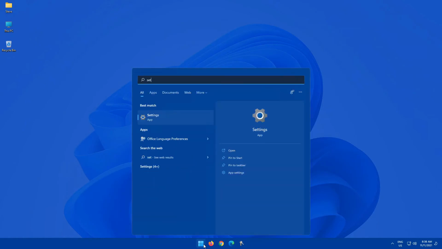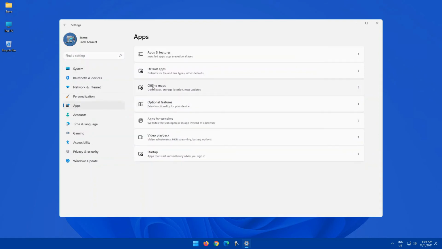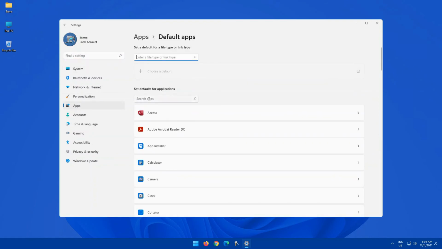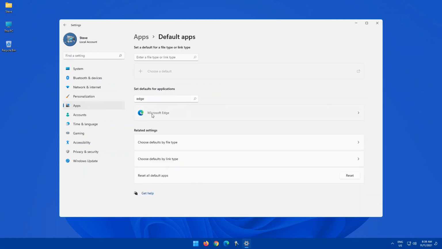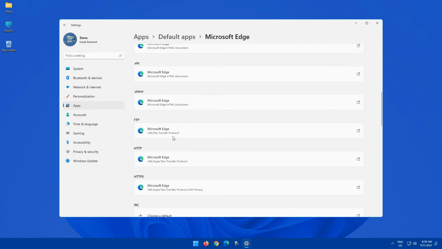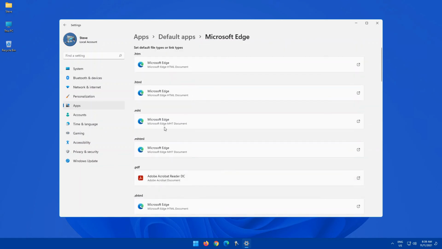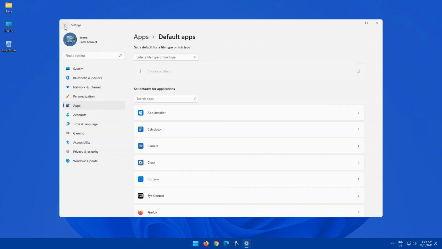Let's go back into our settings. Apps, Default Apps. And we'll just bring up Edge because we did that as the last option. As you can see, Edge changes everything just fine because it's designed around Edge, and Microsoft wants you to use Edge as your default browser. It's not altogether a bad thing, but it's not my preference.